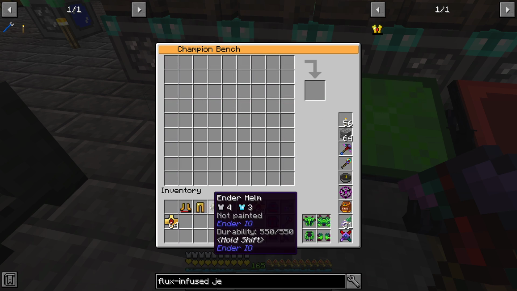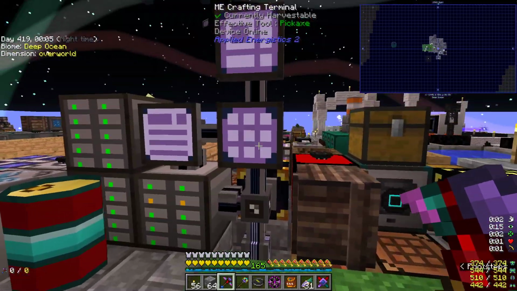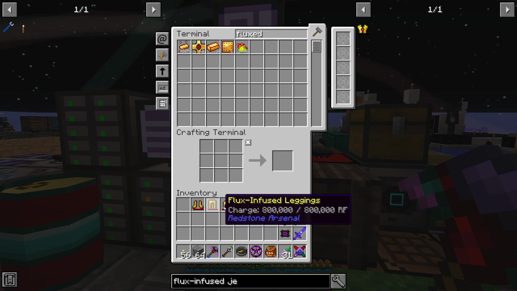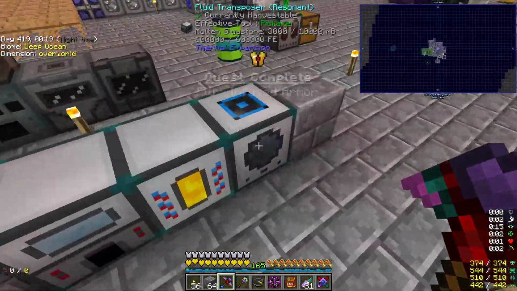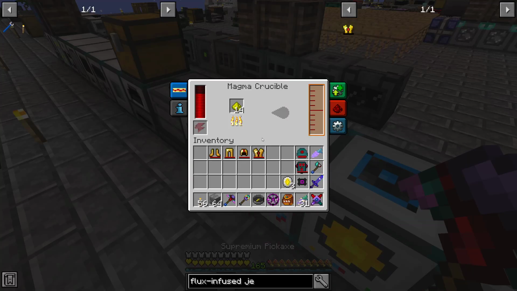And I'll say this, one of my favorite armor sets in the 1.7.10 Infinity Evolved mod pack was the flux infused armor set. I absolutely loved it. One of my favorites of all time. So we have flux infused armor. We have two of our glowstone elevation units, three.